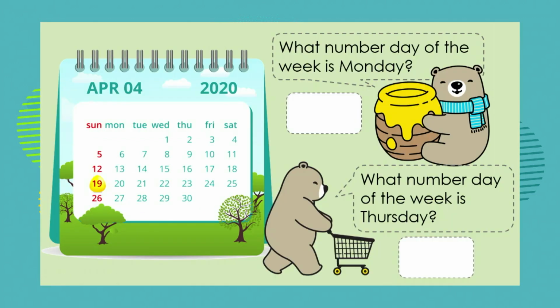The next question is, please read with me. What number day of the week is Monday? Can you remember? Yes, Monday is the 2nd day of the week, number 2. Again, if we aren't sure, grade 1s, use your calendar to help you. For example, we can number our days. Sunday is the first day, Monday, Tuesday, Wednesday, Thursday, Friday, and Saturday.